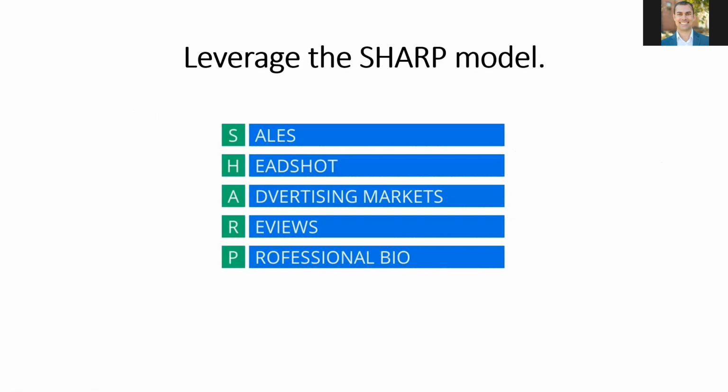So your past sales: anytime you have a sale, you need to be recording it in Zillow. You need to have a professional headshot, so making sure that you come across as professional in your appearance on Zillow. Advertising in markets: under your Zillow profile, you're able to go in and click what markets you want, what areas you work in. You need to be putting every single zip code that you work in your profile.